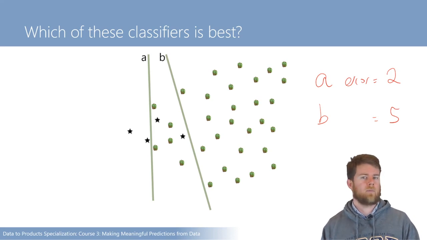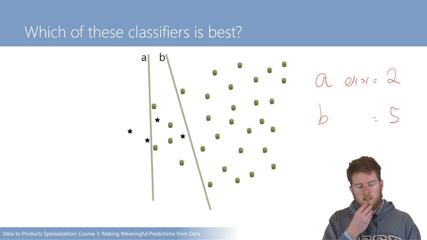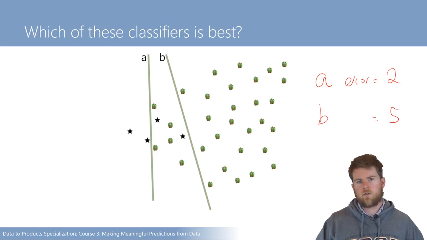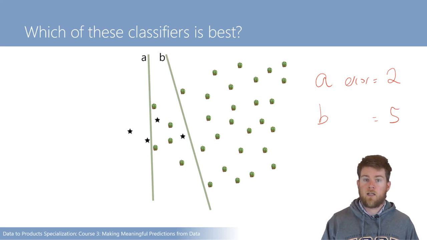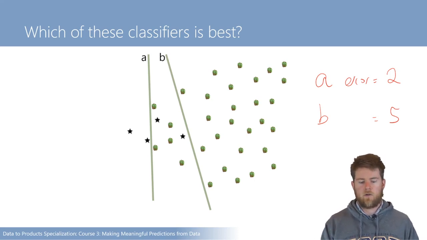Well, maybe it doesn't look better from the picture. So another way of thinking about that might be to say, well, classifier A gets all of the peppers correct, but it only gets half of the stars correct. Whereas classifier B gets all of the stars correct, and it gets the vast majority of the peppers correct. So they both get one class right, but one of the two is much better in terms of the other class. So by that measure, we would select B as the better classifier. So maybe it's not entirely clear yet, but what maybe is obvious is that we need some better or different notions of what it means for a classifier to be good or bad.